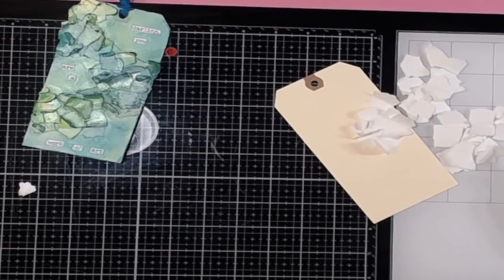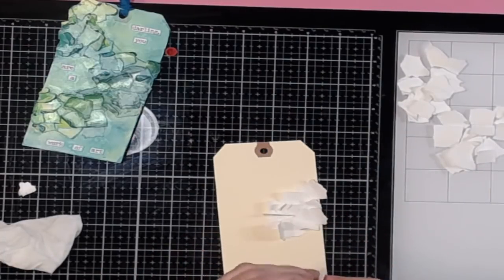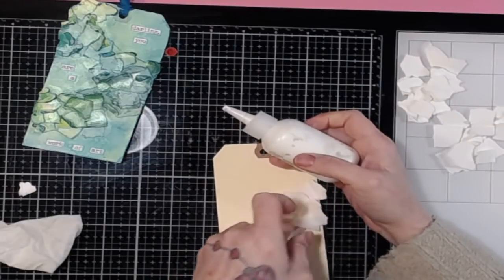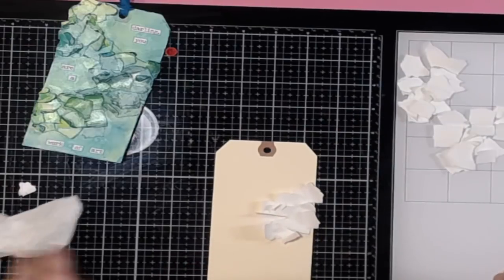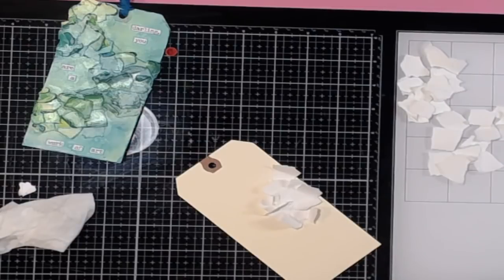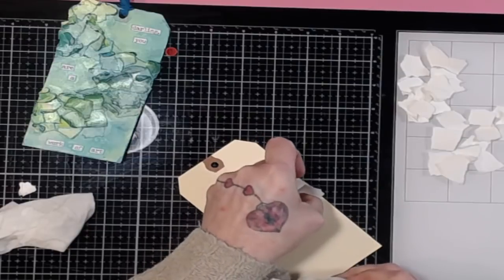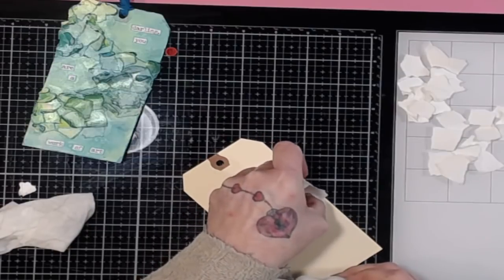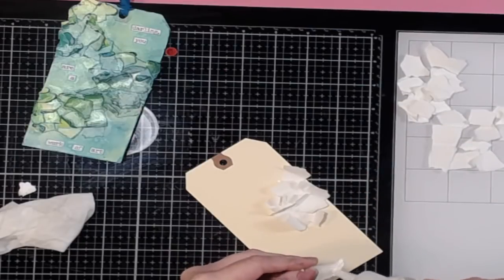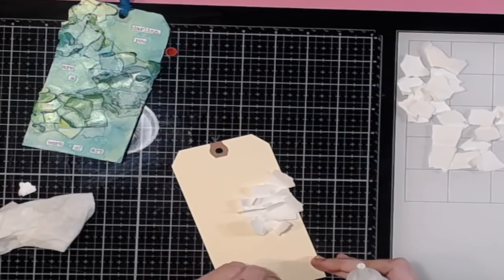And yeah, your hands are probably going to get all gluey. But, you know, that's all right. Don't worry about it if glue gets all over. It's not a big deal. And then I'll do some down here.